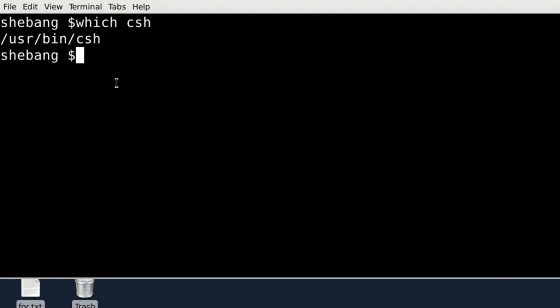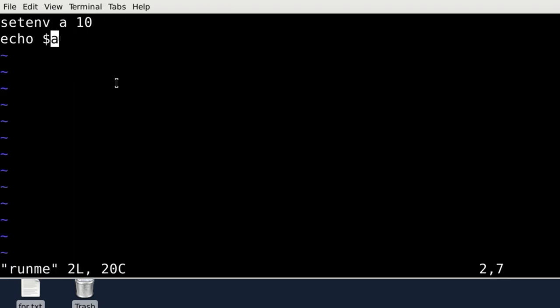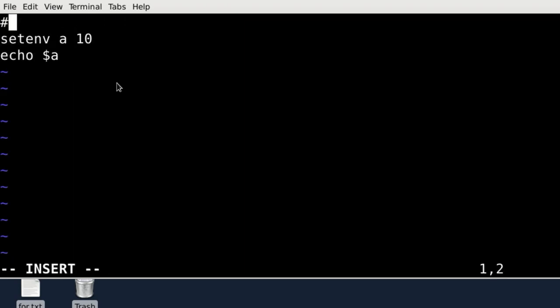give /usr/bin/csh as an interpreter for this particular script on the top. So always remember, the very first line needs to be the interpreter, the very first line. If you give the hash bang on the second line, it may not work. So you have to give the shebang /usr/bin/csh. You cannot give two interpreters. You cannot give csh and again bash or any other interpreter. So one interpreter, and that to be on the very first line.